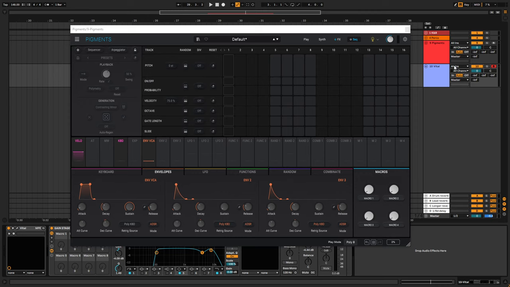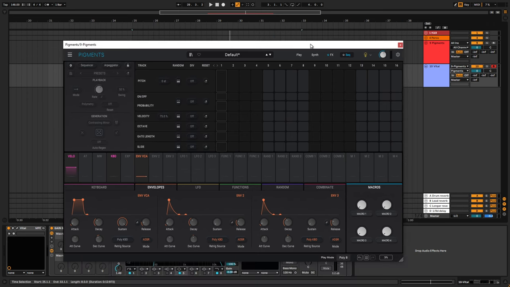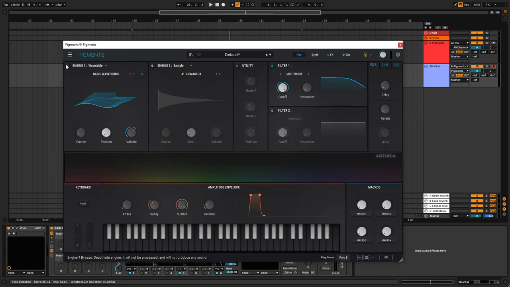So in Ableton, you go to the routing section, you choose Pigments, and here where it says post effects, I like to choose Pigments again. This should make it so that whenever we play something from Pigments, whenever it receives a MIDI note, it's going to trigger the sound within Vital. One last thing, just make sure you turn off the engine within Pigments, because otherwise you're going to get sound from Pigments as well.